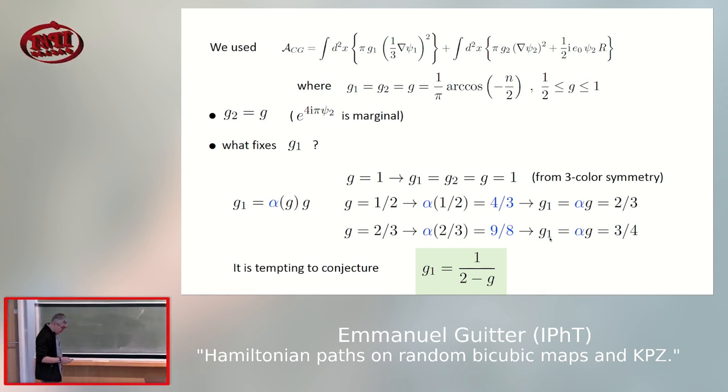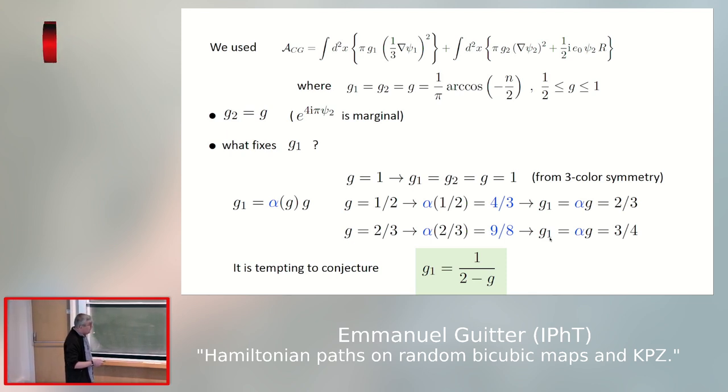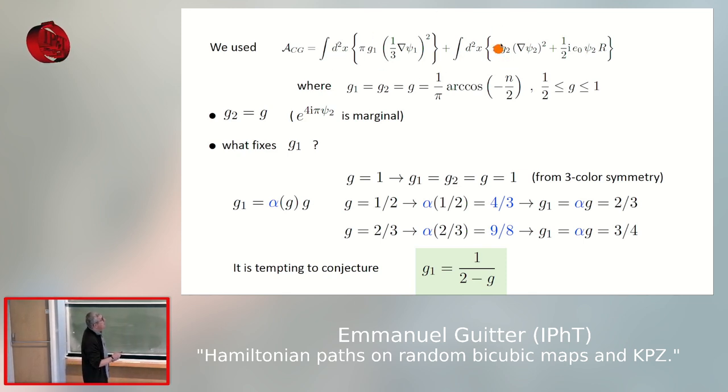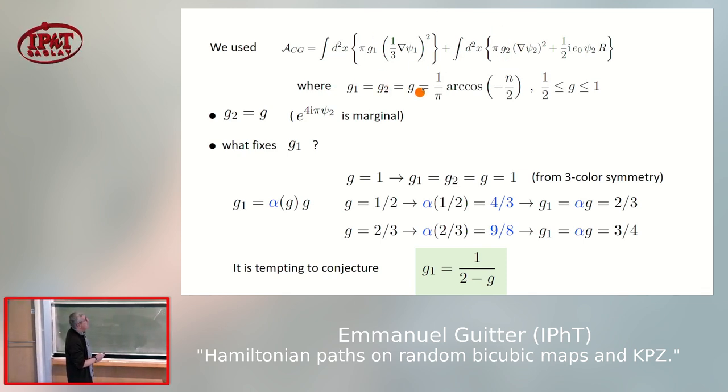If you remember the Coulomb gas action, I had a free field which was described by this part and this part, but the 1/3 was only due to change of norm between the A direction and B2 direction. Okay, but I had the same G, I used G1 equals G2 equals G equals this. Okay, and then there is this correction, in which one way to get the value of G2 equals G, given by this formula, was to demand that this is marginal.